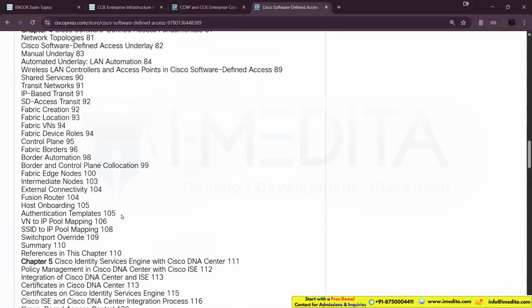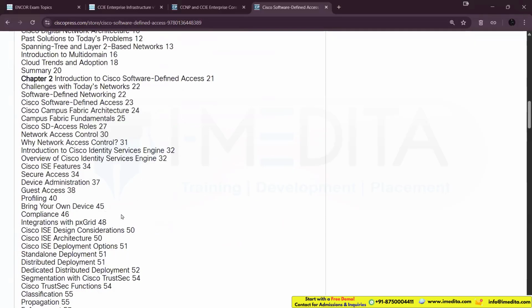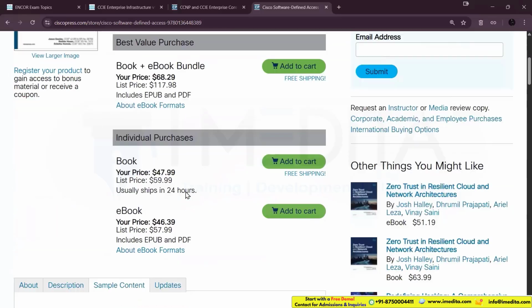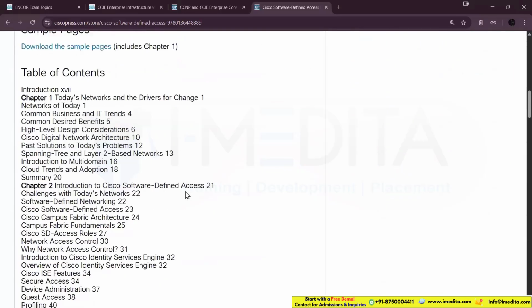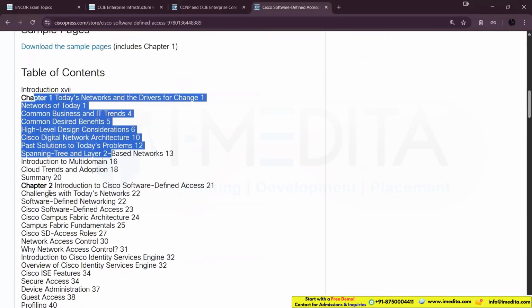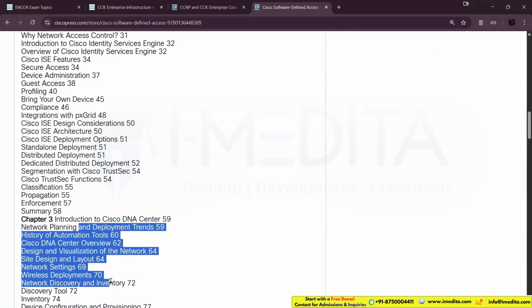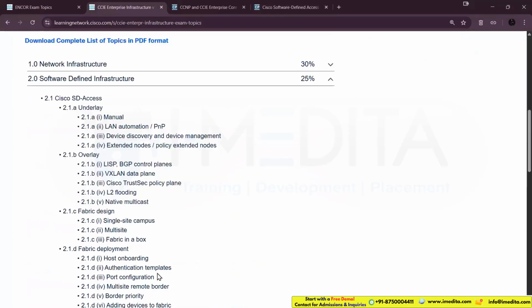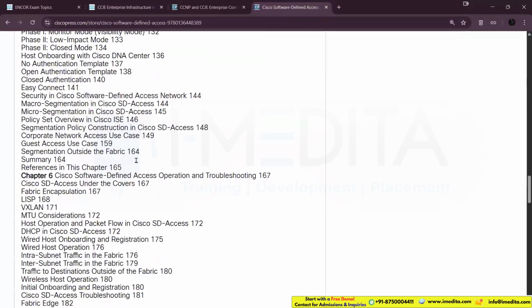In the past 5-6 years, the Cisco SDA solution, the DNA Center solution, has evolved a lot. So there are a lot of things that they have not covered in this official book. But still, from the beginner's point of view, from the getting started point of view, this book is quite good. You will know why we need SDA, how the SDA solution was developed, what the components of the SDA are, the ISE deployment, the macro segmentation, basically everything that we have to know from the SDA point of view can be covered from this book.